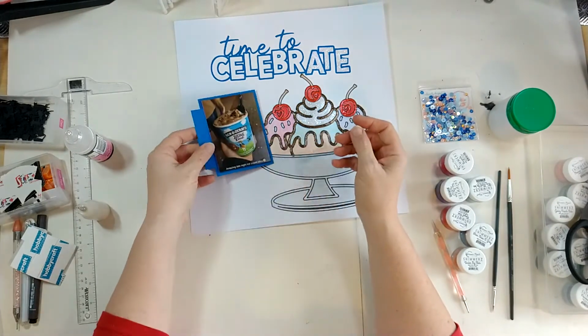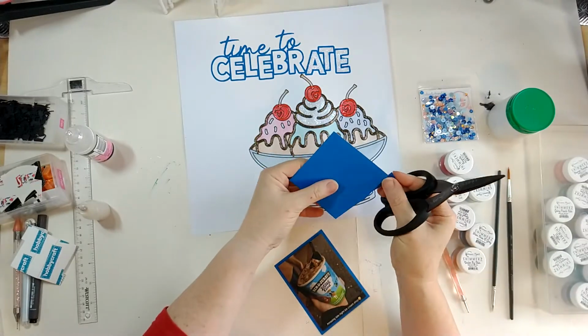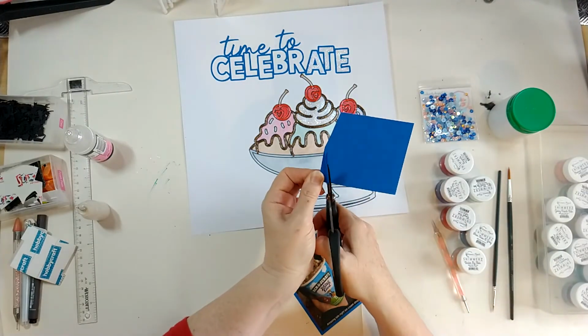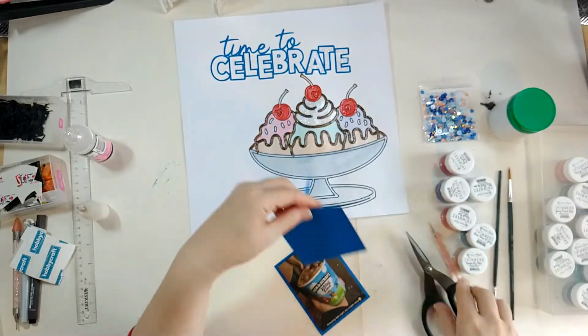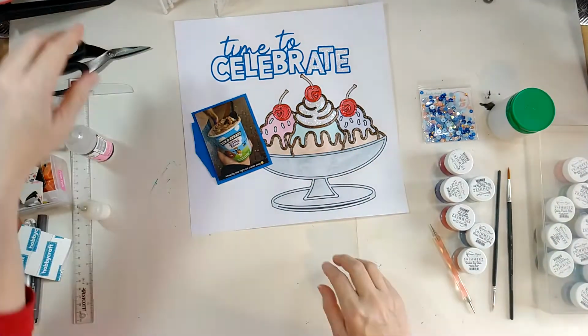And now I've done the tag. Just thought I would cut a little bit out so that it's not a square, it just didn't look quite right. So I cut one side and then turned the other piece over so that I could use it as a template.